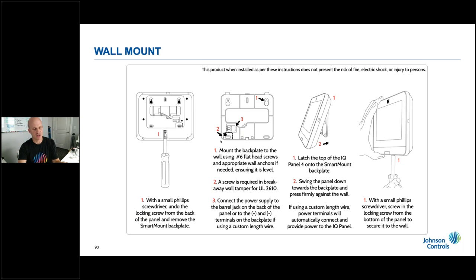Now we do have some changes coming. This is a new backplate here that Neil was referencing earlier. Some of our early adopters have said, hey, the backplate that you guys launched with, that's great, I can use these small screws, but it's still susceptible to warping on the wall. It's a little bit hard to get this bottom center screw set, and a lot of other really good feedback we've had from you. So we've done a lot of design changes here to the back plate. We've added some ribs to stiffen this up. We've added a couple of little hooks here on the side. So this back plate will now snap into place and hold tightly on the back of the panel.